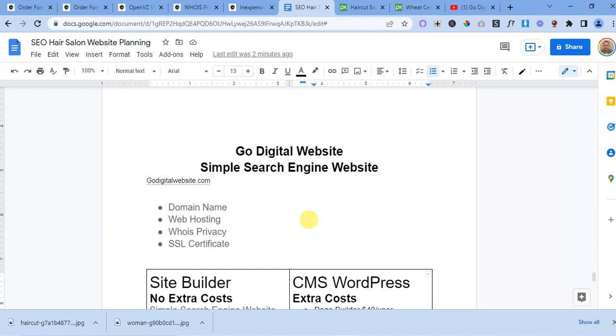But remember that people are online all the time. So it's important that you have a website if you want more customers coming through your door, because people rely on the internet, and people coming from new areas search for your business in your area and come and get a haircut or a hairdo from you.